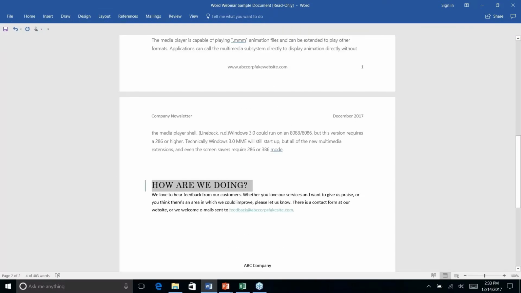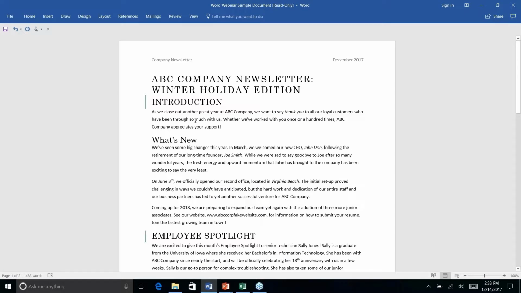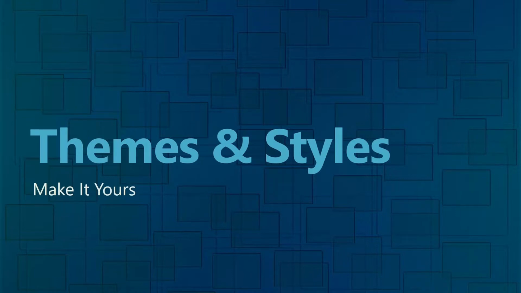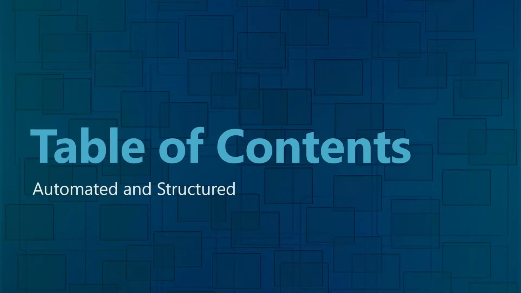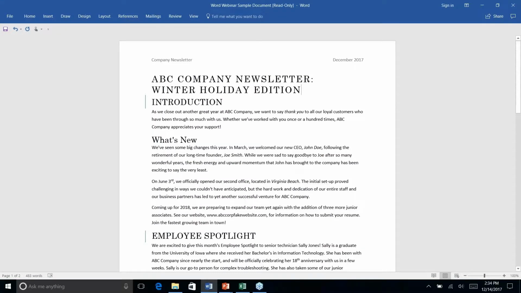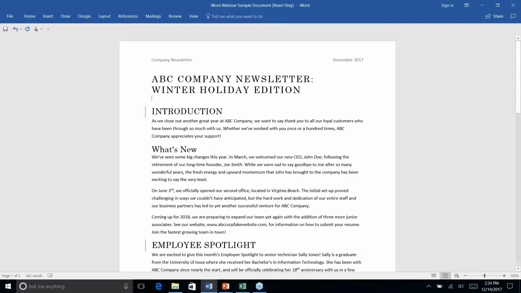All right, so now that we've got all of these headings, the subheadings, and the title set, what was the point of all of this? The next thing that I'm going to want to talk about is table of contents. Table of contents is especially going to be useful when you are doing longer and more comprehensive documents, especially if you're doing training documents or any sort of brochure that covers a catalog of your product or your services. So I'm going to come in here and decide where I want my table of contents to start.